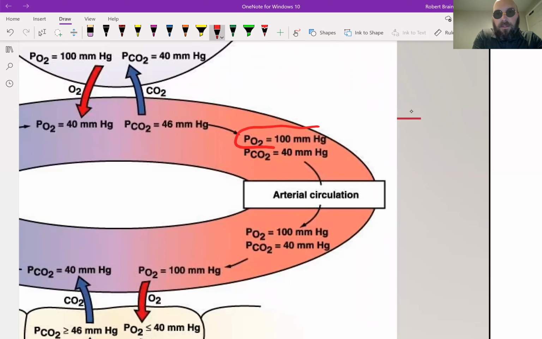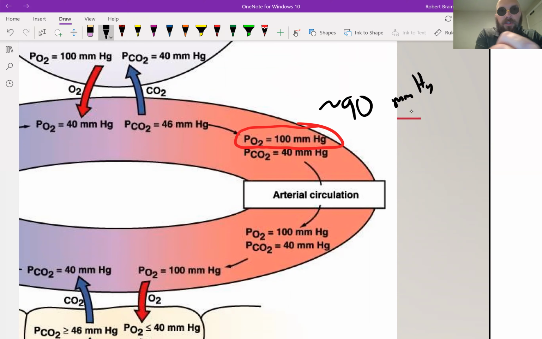This right here, this arterial PO2, that actually should be lower than 100, right? So it should be, and I think I have this in the notes, right around 90. I can't draw a 9, sorry. The computer's vertical. Right around 90 millimeters of mercury. Okay, so not only right there in the arterial PO2, but then I would also obviously change this one as well.